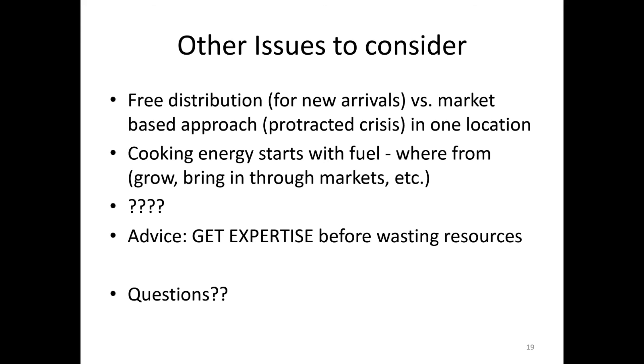One more question about the slide showing less willingness to pay for cooking solutions compared to others like lighting: is it because of the gendered component, since cooking is mostly done by women who tend to have less decision-making power? The answer: absolutely. Cooking energy is the female energy, but it's the male who holds the cash — so he'd rather have a radio or a phone. That's just considered women's stuff. That's unfortunately the truth.